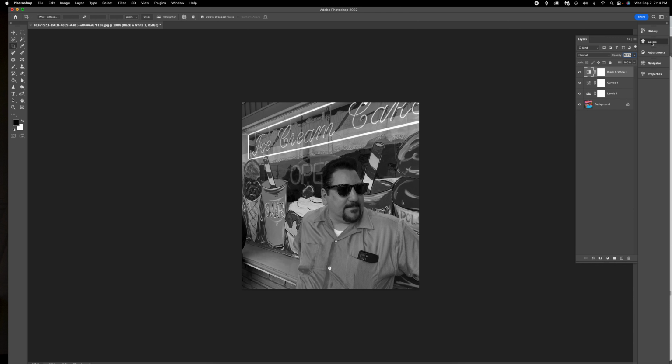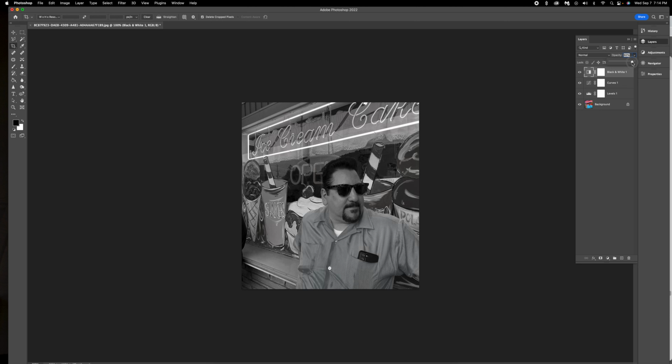First of all, we're going to go to layers, and when we have the black and white layer selected, you can go up to the top of the layers palette and you'll see something called opacity. Opacity is how see-through the layer is. If something is at 100% opacity, that means it is not see-through at all. It is opaque. Opaque means you cannot see through the layer. The black and white layer is there. Yes, you do see the picture through it, but it doesn't show any color. If I go to the drop-down menu here, I get a little slider.